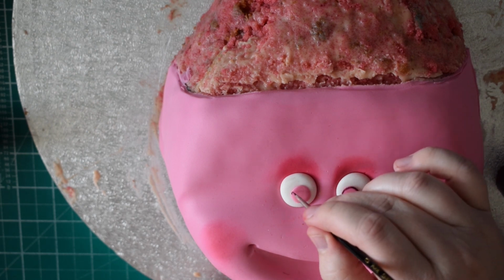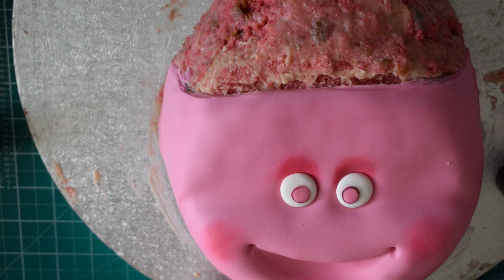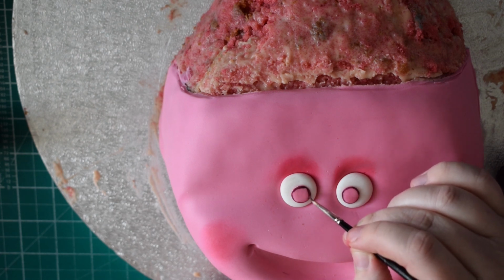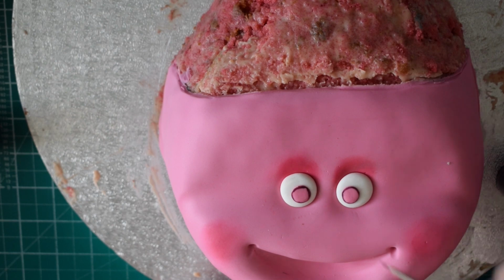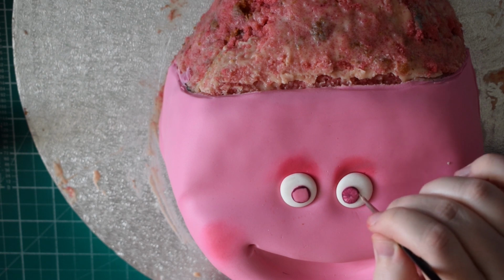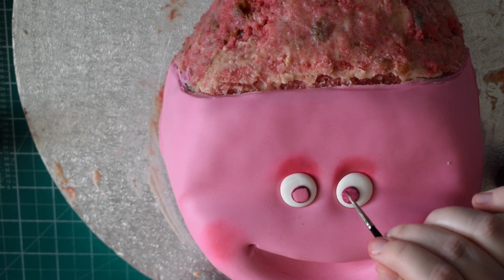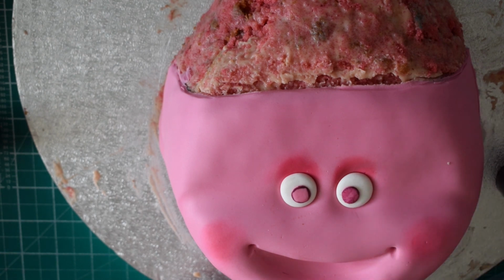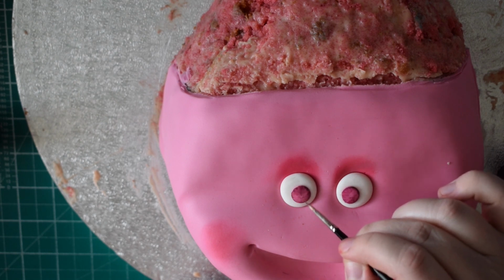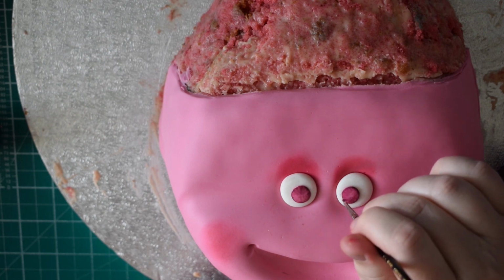For the colour, I've got the Sugar Flare Magenta, and I've just painted the outside of the eyes with that, quite a thin line, and then you're just going to wet your brush and bring all of that colour into the middle. So you can see I'm just pulling it all in. Now because the fondant is pink and the magenta is a bit of a darker colour, it gives quite a nice colour to the eye. And you're going to do exactly the same with the other one, so just pulling that down and just neatening up the edges if you needed to.